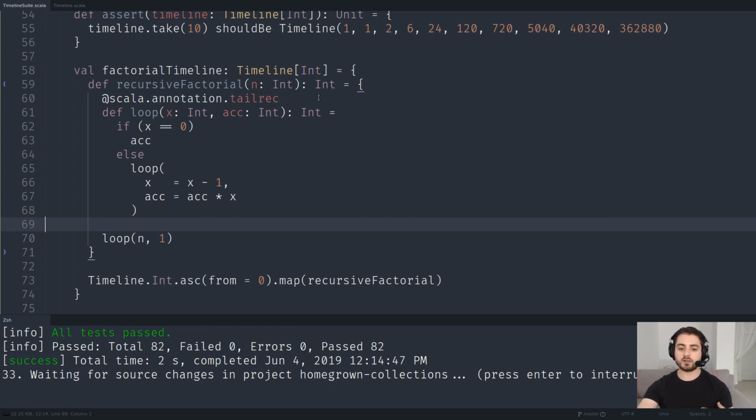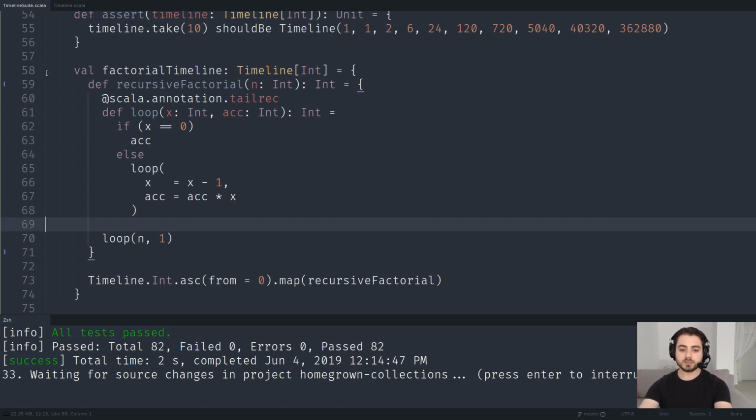But streams are actually co-recursive. So instead of generating numbers and then just sort of almost filtering them, I mean, we're not filtering, but we're mapping every number, we can actually generate factorials right away as we go. So instead of generating numbers and then mapping them, we can just generate factorials.